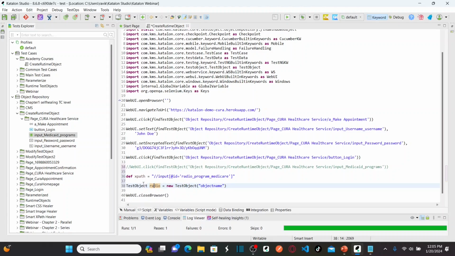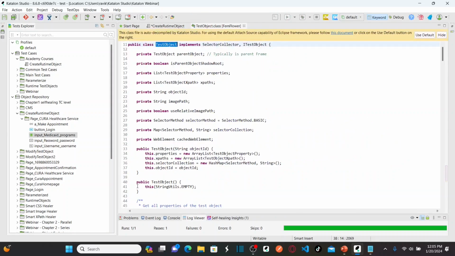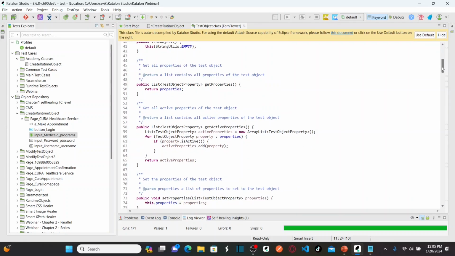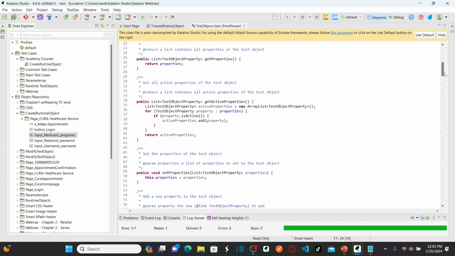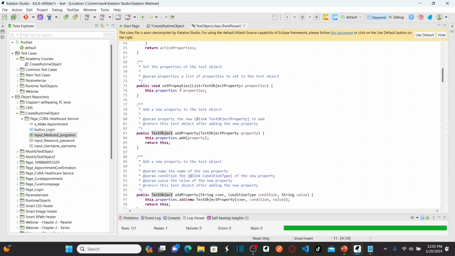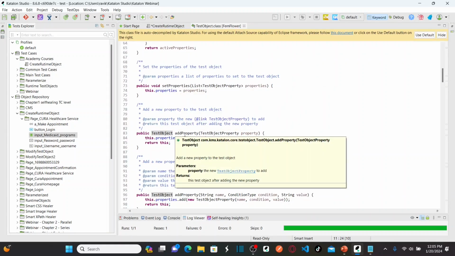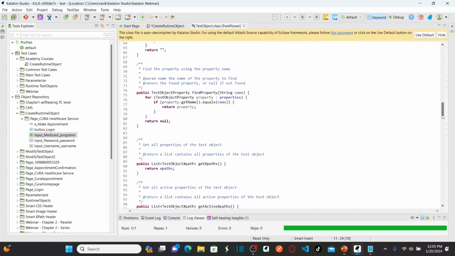If you click on control and go to this class, TestObject class, see, this is your class and this class has multiple methods. It has a method called TestObject, a method called setProperties, a method called addProperty, right? It has multiple methods.